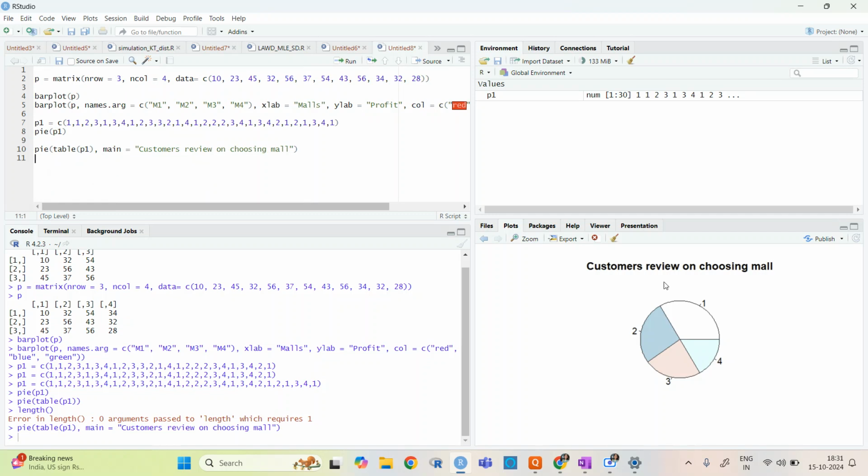So main is basically for the title of this plot. So you can see what the customer review is. In that way you can understand your data.